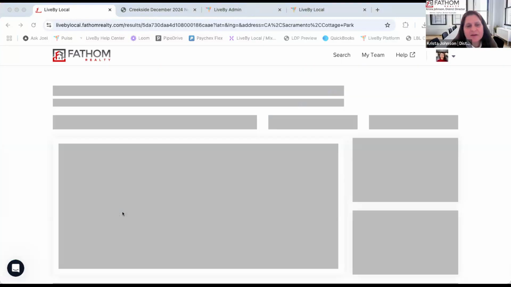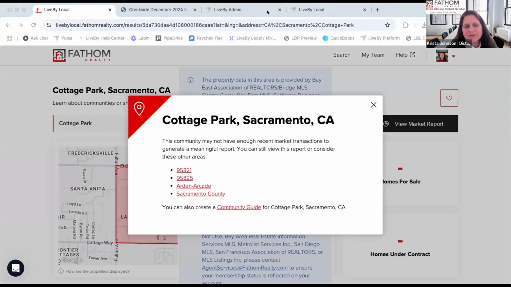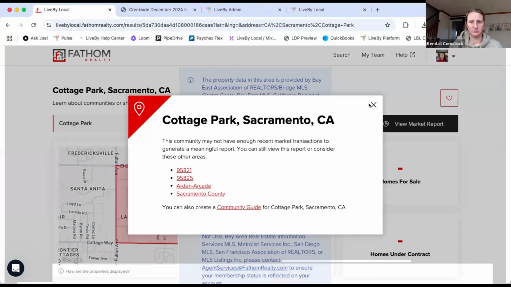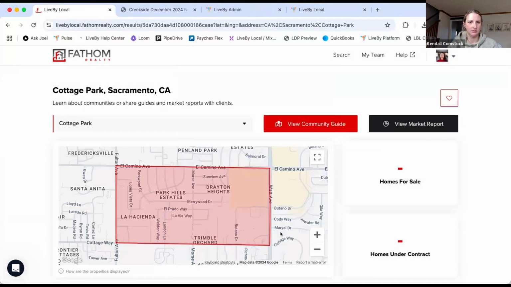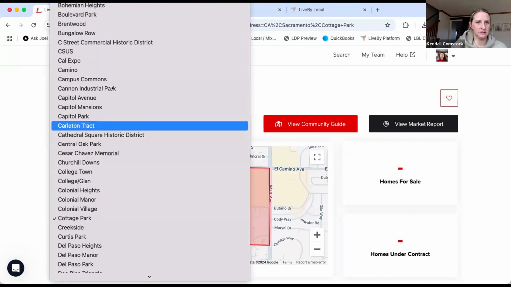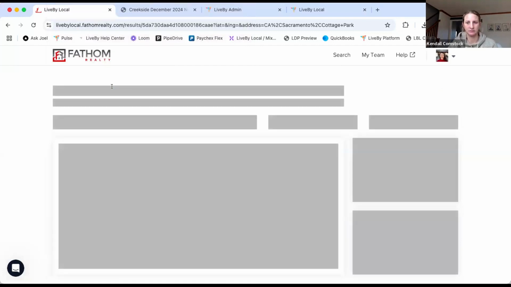That might be very small. Campus Commons is probably a big enough one because it's down by the university. Okay. Yeah, let's try that one.